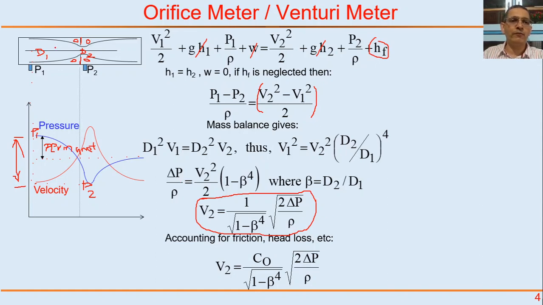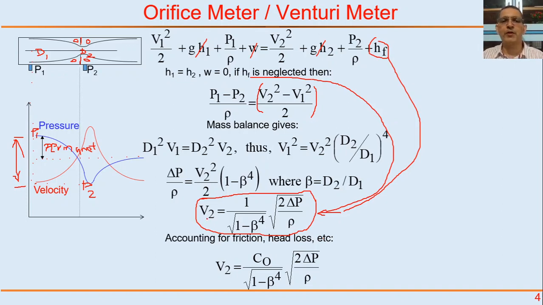So I can get to know the flow rate through the pipeline by measuring this pressure differential, and you have an experiment which will allow you to measure this P1 and P2, and you will be able to measure the flow rate and then calculate something more. Now, this equation accounts for no head loss, no friction because of these vortices. HF we have neglected in getting this equation.